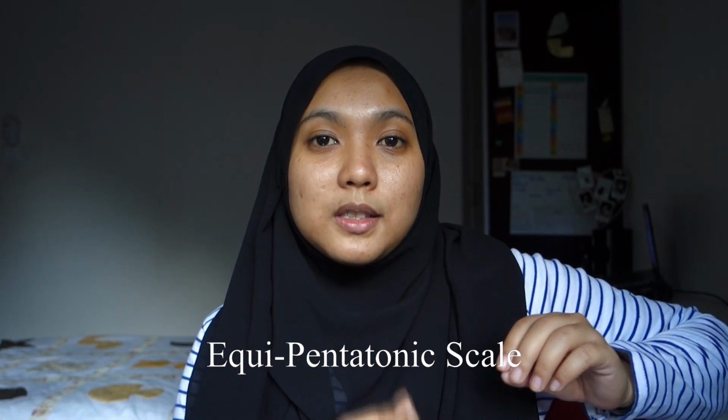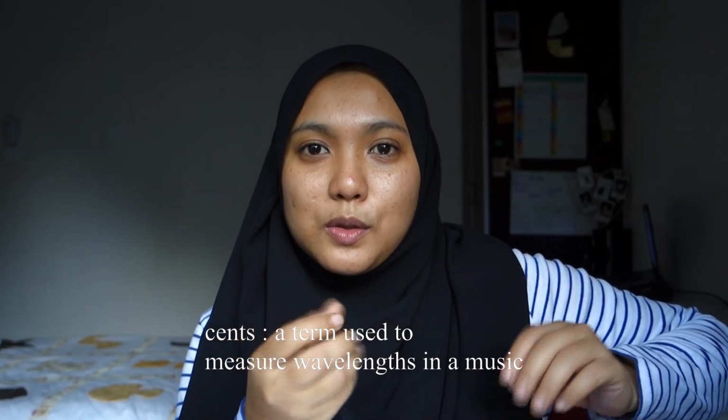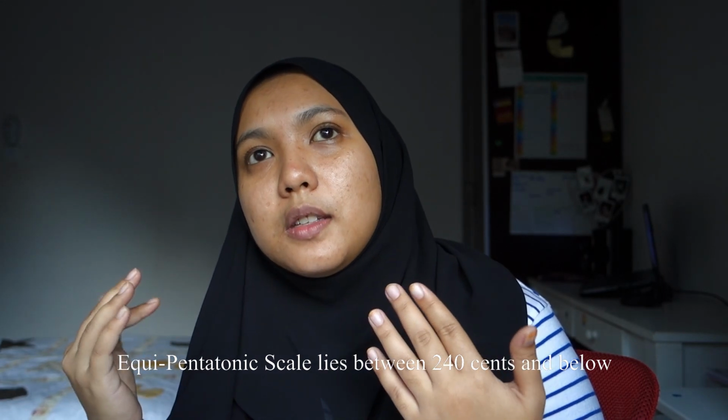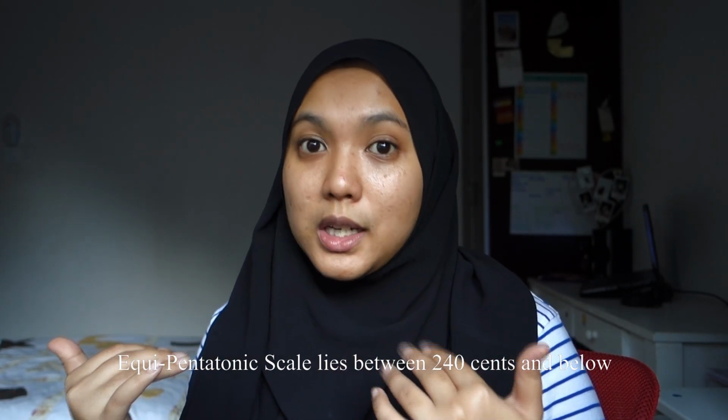The normal scale or the Western scale is usually measured by cents. So actually you can measure all musical instruments using cents. It's actually a wavelength. But for gamelan especially, like I said, it's special. So it uses an equipentatonic scale. Why is it equi? Because it runs away from the Western normal or standard scale. The standard scale is standard at 240 cents, but gamelan cents here usually vary either below 240 or more, but usually it's below because it's lower in tone.